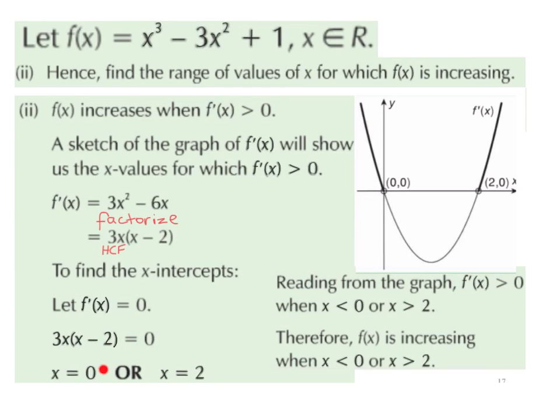So now I know the roots of my equation are going to be x equals 0 and x equals 2. These are also known as the x-intercepts, so the points at which my graph crosses the x-axis. So I can draw them in now on my U-shaped graph, the point 0, 0, and the point 2, 0. So it's going to be the x value of 0, and obviously 0 for the y value, because it's along the x-axis, and then an x value of 2, and a y value of 0, again, because it's along the x-axis. So these are the 2 points at which my graph crosses the x-axis.